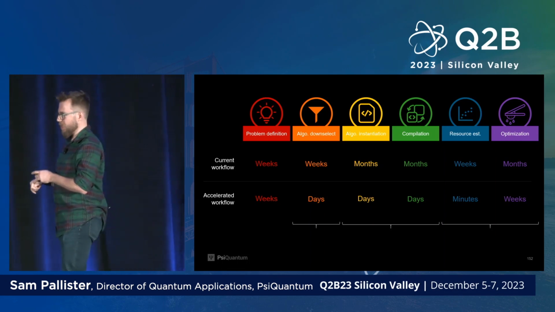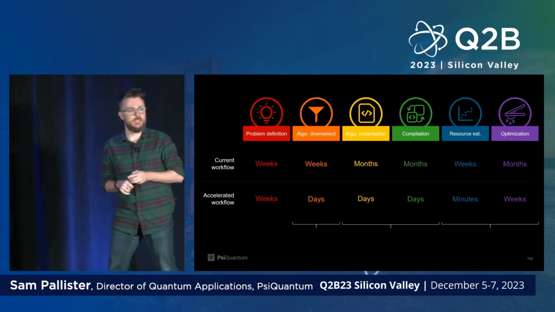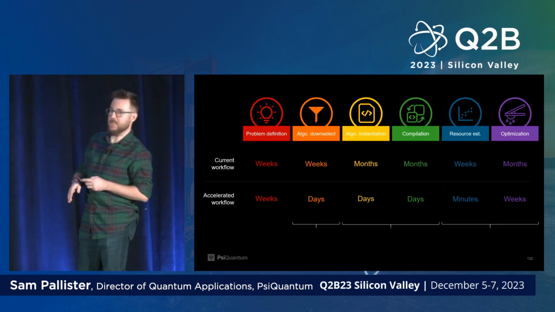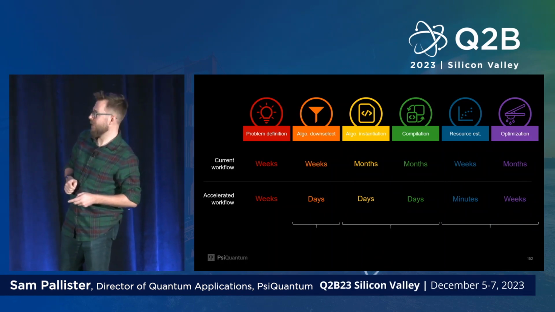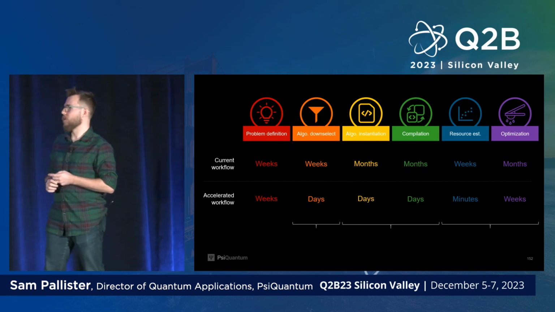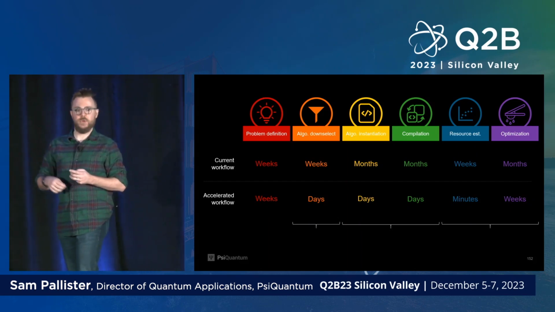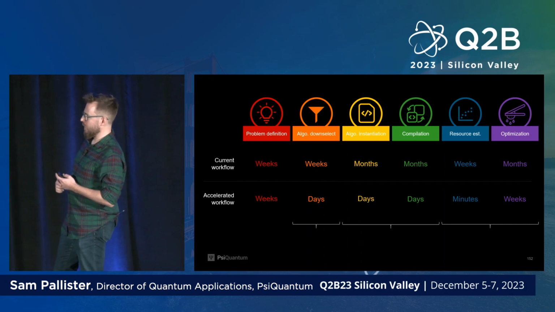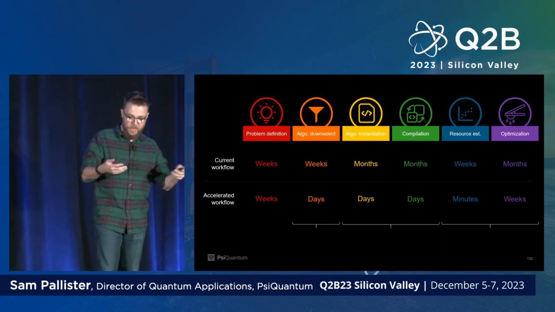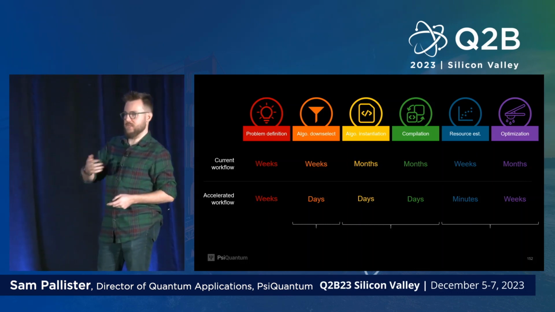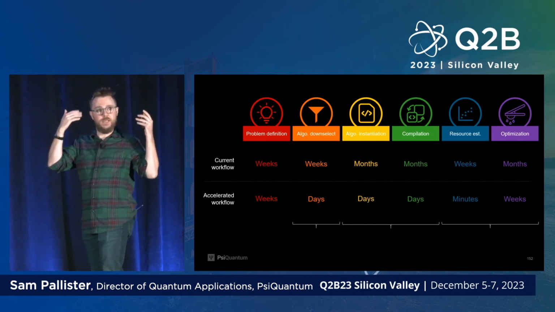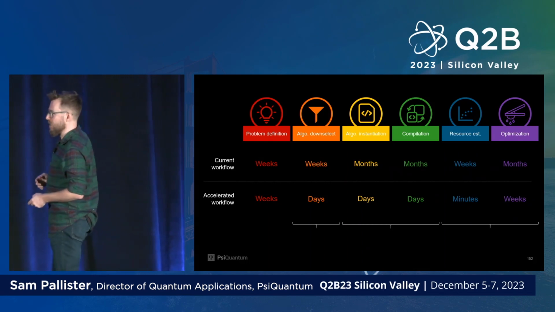the main problem, I think, is reusability. It's very difficult to take the algorithm as specified on the previous slide, or indeed, if you just pull the paper from the archive, and repurpose it for a slightly different task, or substitute out constituent subroutines for a new variant if you come up with something that is better or more optimized. And instead, this fault-tolerant algorithm development often requires algorithm developers to start entirely from scratch, or it requires them to carry around the entirety of the literature on the compilation of quantum algorithms in their head.